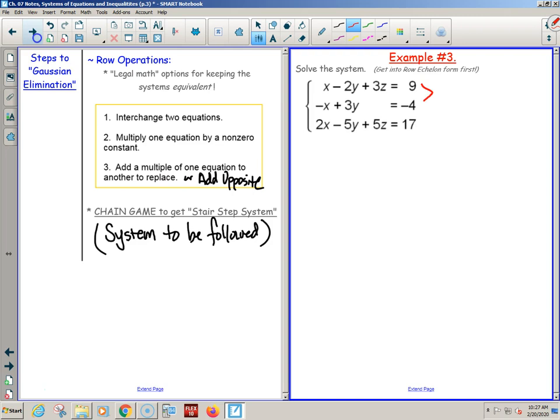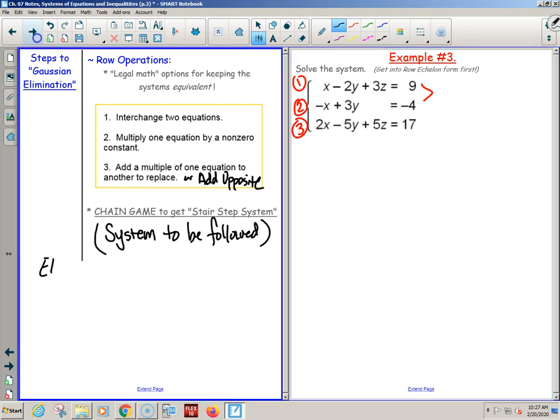First, we're going to name these Equation 1, Equation 2, Equation 3. When we get into matrices, it's actually called R1, R2, R3, row 1, row 2, row 3, or equation 1, equation 2, equation 3. The system says the following: we are going to eliminate x terms in 1 and 2, and 2 and 3. This should feel very much like I'm giving you a program to follow. We're going to do elimination, eliminating the x's in 1 and 2 and 2 and 3.